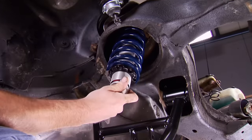The numbers are all good, so we can remove the caps and be sure to keep them in order. Now, some silicone in these holes and on the edge of the new rear main seal from BOP. It's a big improvement over the factory rope seal, which breaks down and leaks over time. Now, a liberal coating of assembly lube on the other bearings.